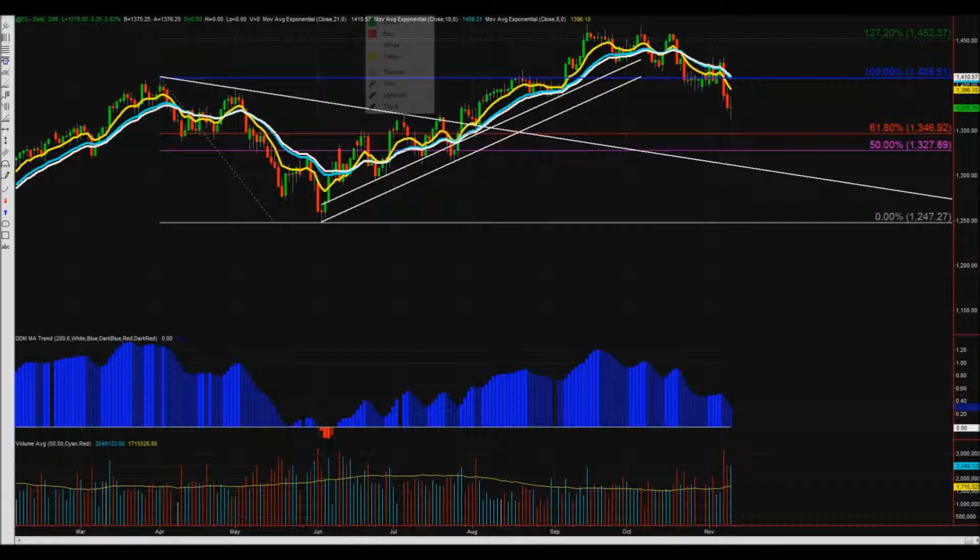If we take a look at the S&P futures now, you've got the same sort of scenario taking place here, where you've got this kind of trend line. The difference is these are actually backwards, but this would be the 50%, and this would be the 61.8. So this would be the 50, and this would be the 61.8, and that is some terrible writing. So essentially, the S&P looks a little bit stronger than the Dow. So I would expect, at this point in time, some sort of a test of this kind of zone.